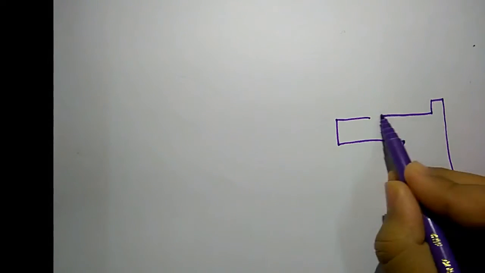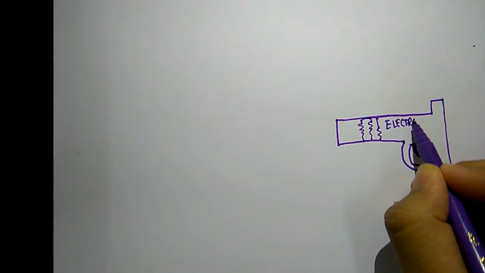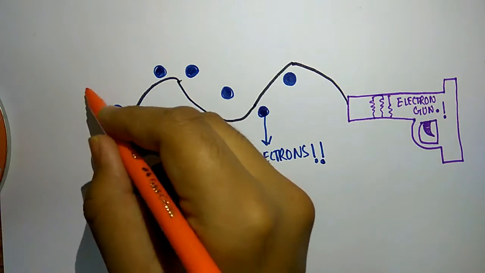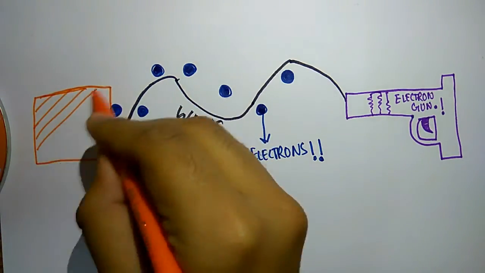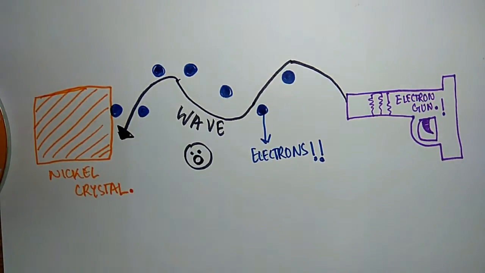The electron gun here, although quite artistically represented, is a precise instrument which produces electrons at high speed by accelerating them through high potential differences. And it produces electrons through thermionic emission. And the nickel crystal there does all the magic, much like the grating in our physics lab, it produces a diffraction pattern.